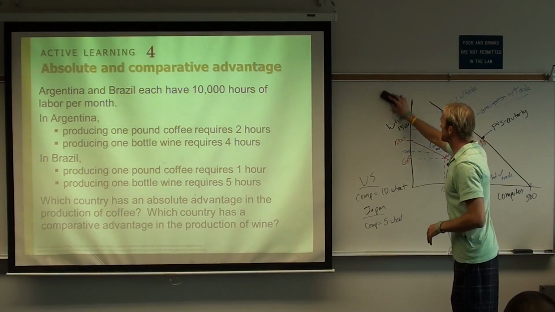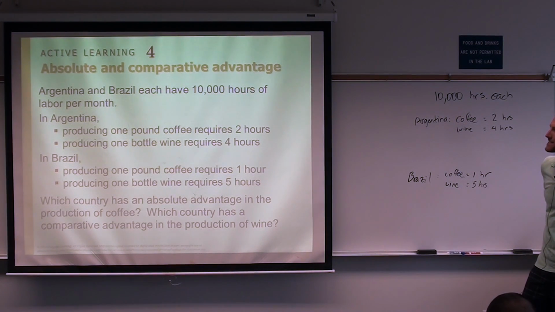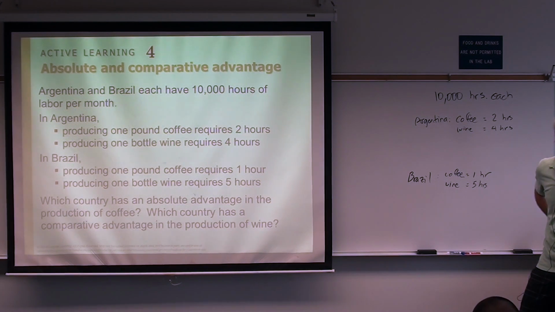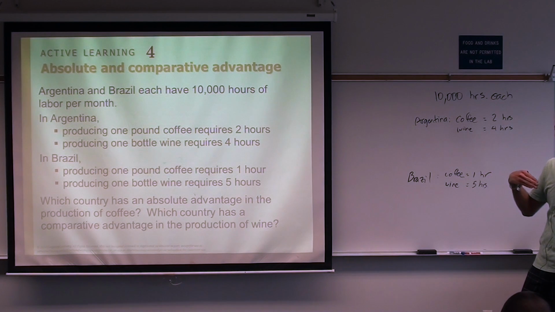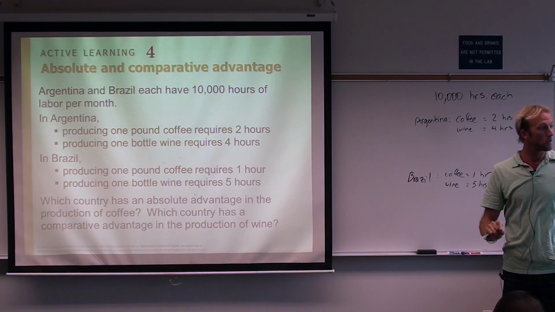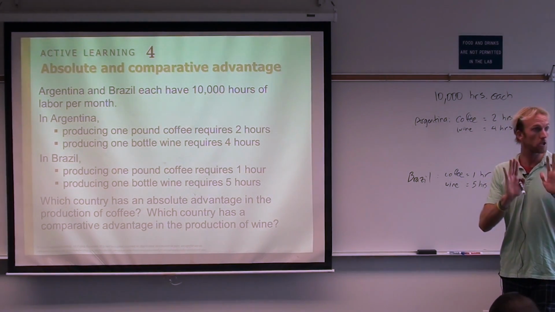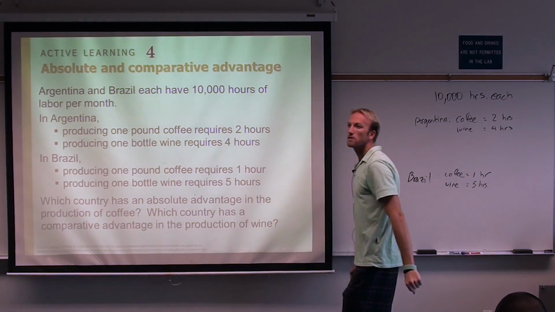All right, I'm going to erase this, and I'll give you guys a chance to think about that. Let's start with this absolute advantage question. So we could draw a graph, which I won't do. Feel free to do it. We can think of it numerically, though, too. Which country is it cheaper in terms of the inputs? Right? For which country is it cheaper in terms of inputs? That's absolute advantage for coffee.